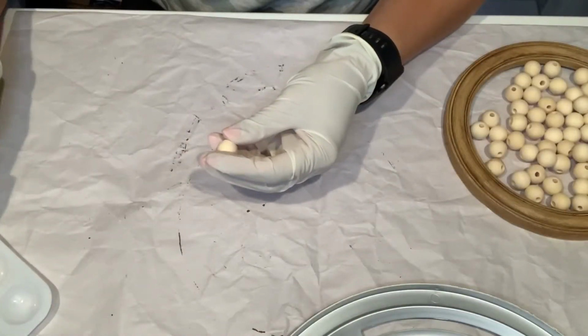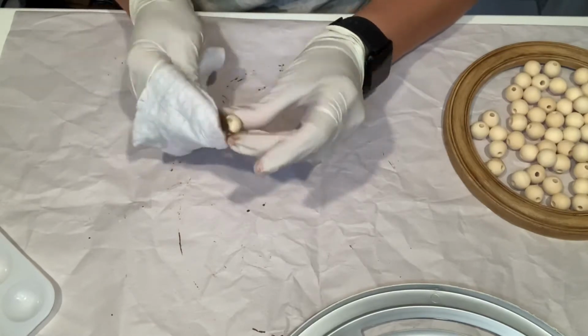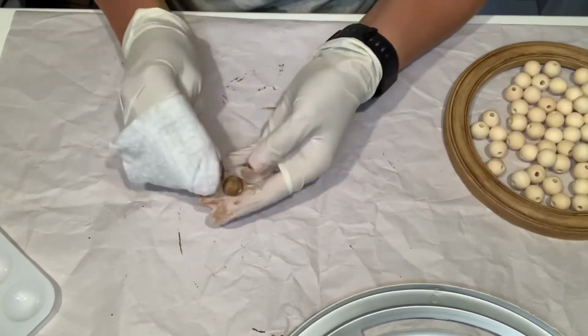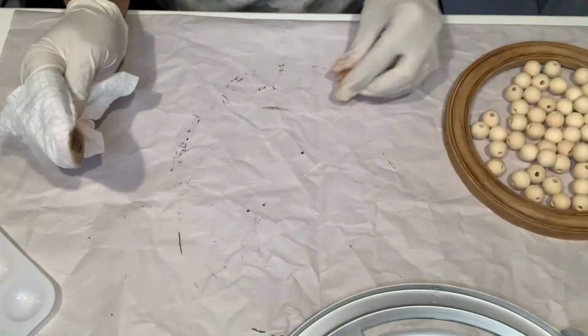Now taking my beads, I'm going to use a wet wipe and some of that antique wax and just put it all over the beads. I suggest wearing gloves for this because the antique wax kind of stains your fingers and gets all over the place.